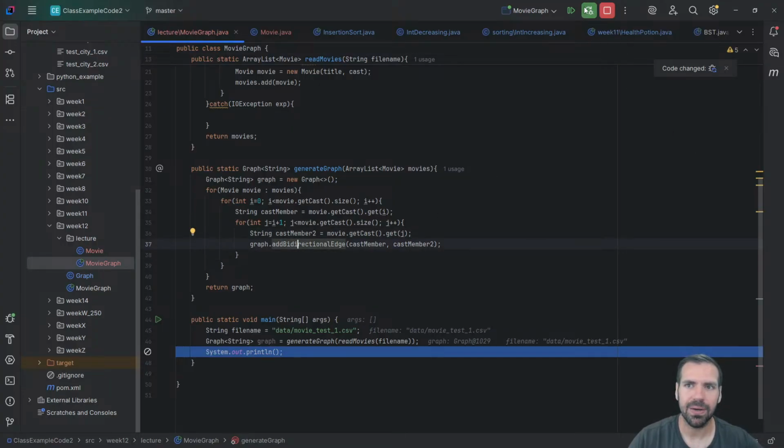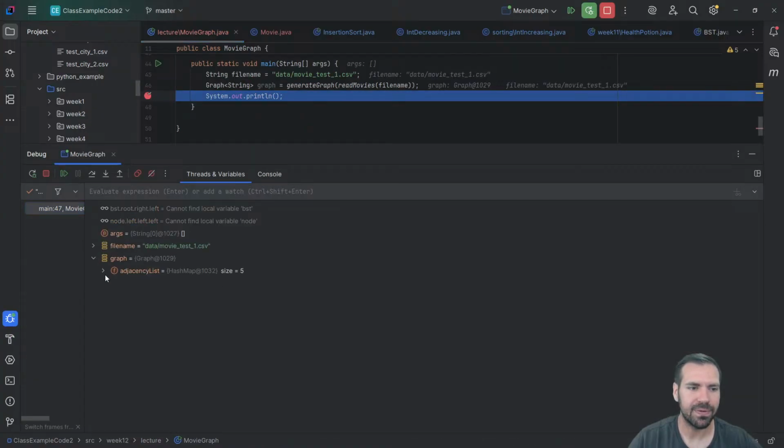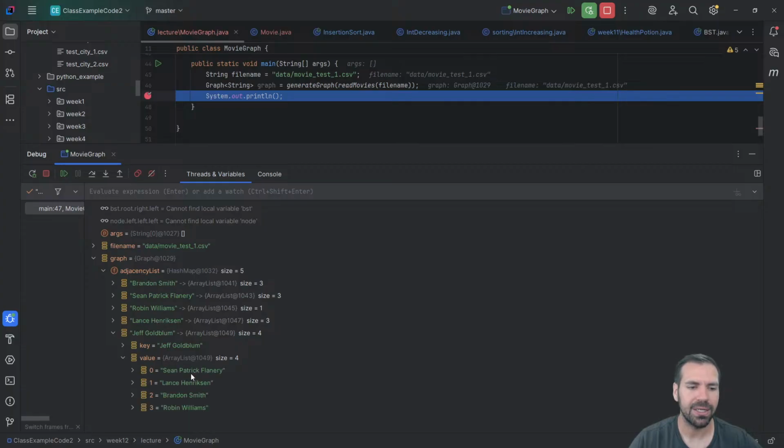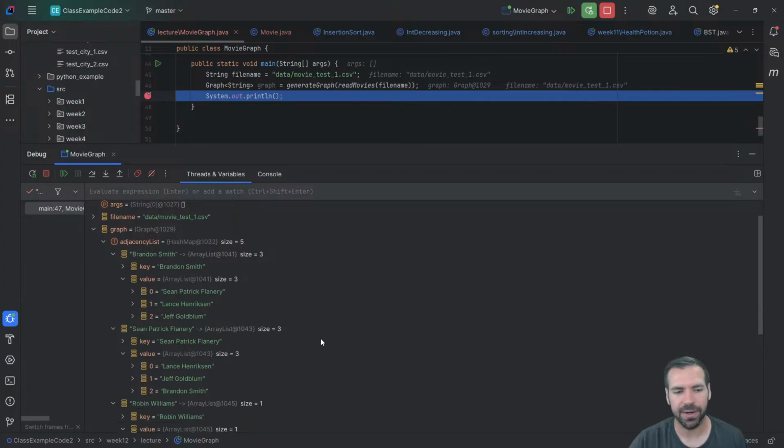Now when I run this code, it's going to be a lot cleaner graph. Let's go back to Jeff Goldblum, and Jeff Goldblum has exactly just the other actors in it. Doesn't have himself, doesn't have any duplicate information. I have just exactly the information I want, nothing extra, nothing missing. So it's a much, much cleaner graph.